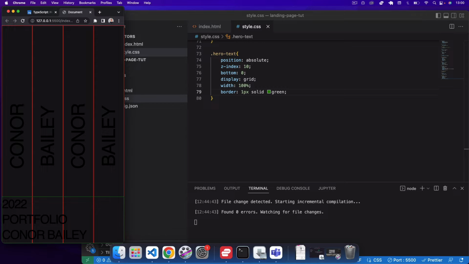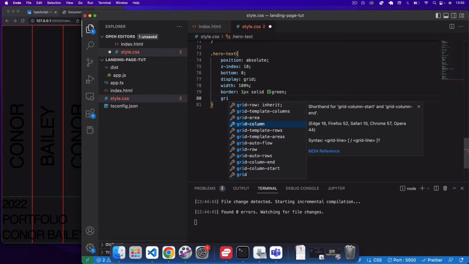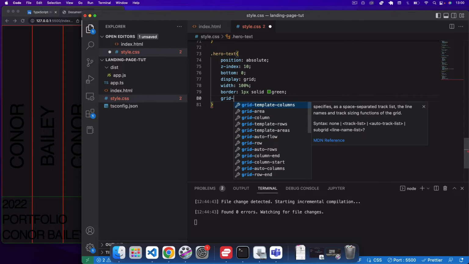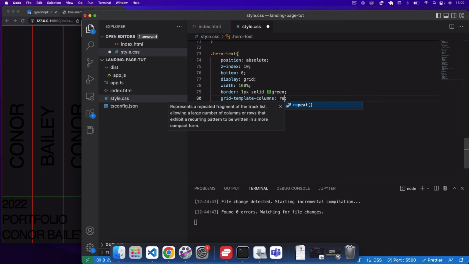Okay, and then what else we want to do here, I'm just going to set some grid template columns. This is the amount of columns we're going to have in this section. So grid-template-columns, and we're going to use the repeat function here. And what we can say here is we want to repeat 12 times at 1 fraction unit.